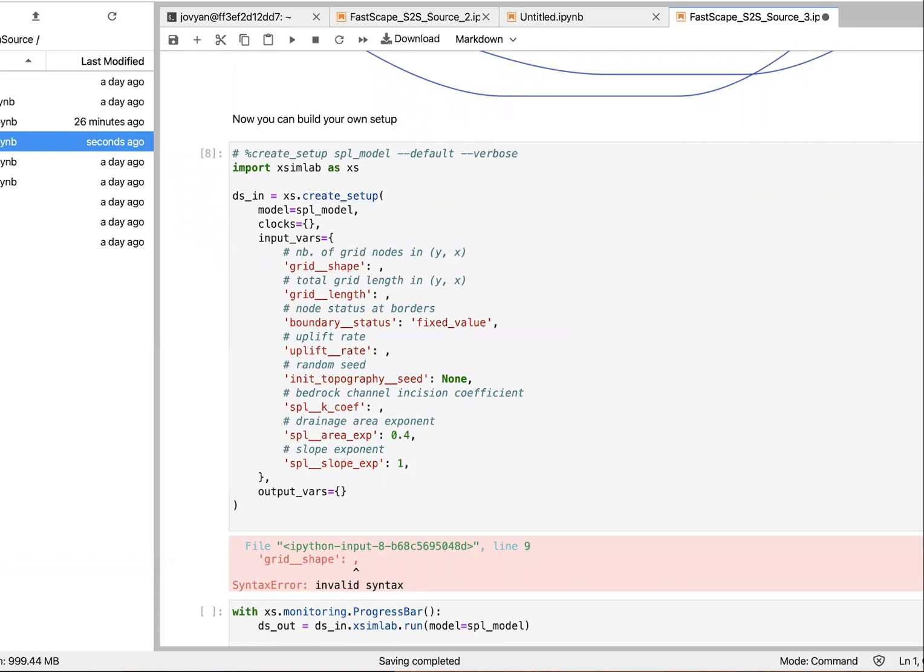Has anyone been successful in running a model? It's a bit of a crash course. I know it's hard because some of you have to learn Python, and then you have to learn the framework, and then you have to learn FastScape all at the same time. So don't panic. There's absolutely nothing wrong if you can't do it in 2 minutes. Even me, when I started using Benoit's framework, it took me weeks to actually be independent.